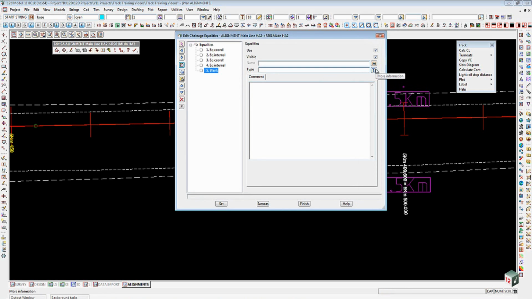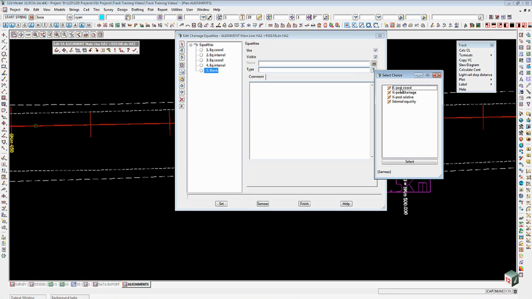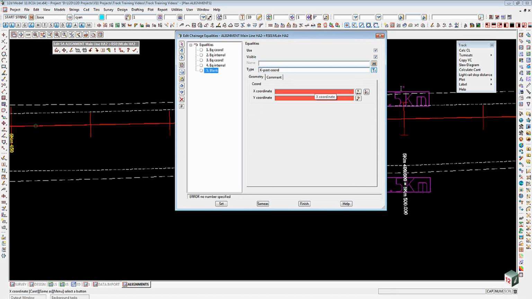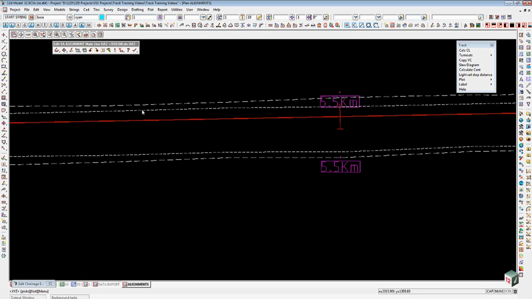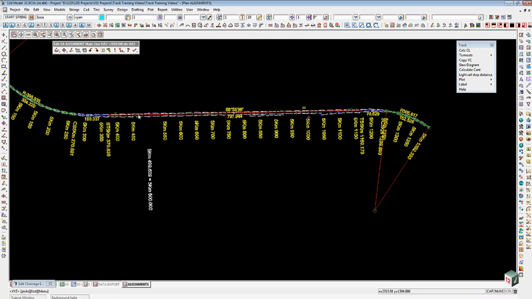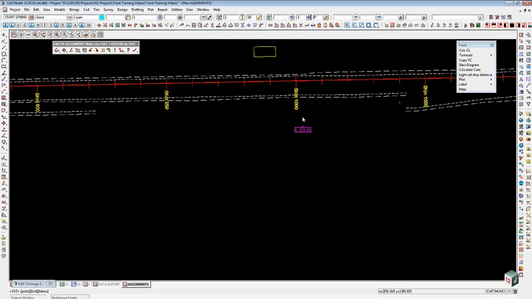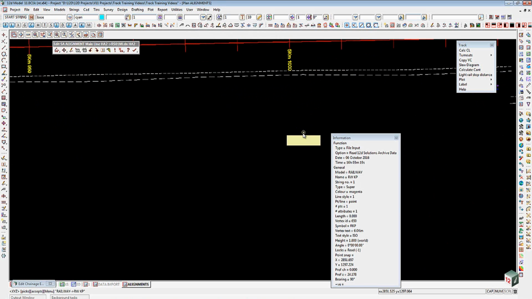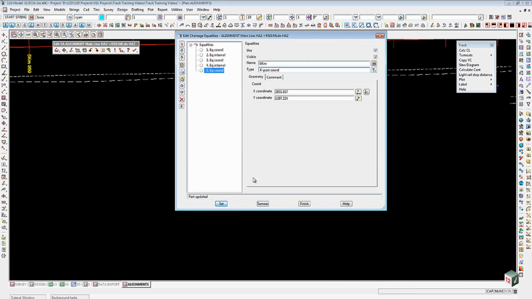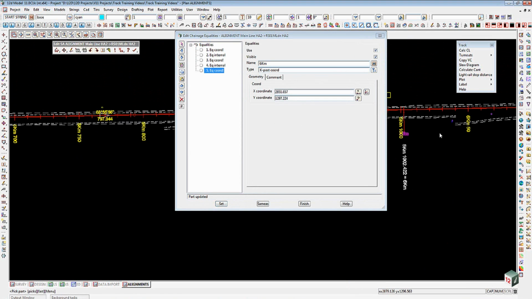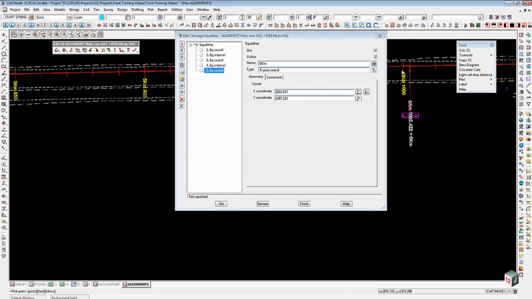We'll put a new one in there, which is going to be a K-post coordinate again. We'll put the name in there of 6km, and then we're going to pick, using the XY button here, and find the 6 kilometer post on the railway line. So here it is. We pick the 6 kilometer post, hit set. When we do our redraw over here, we've now set our kilometers back to the original reference chainage along there.